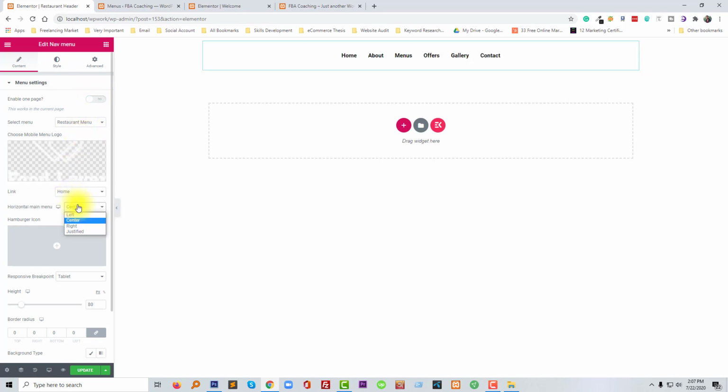And we have to make this logo in the center, and before that I am going to add the slider section.